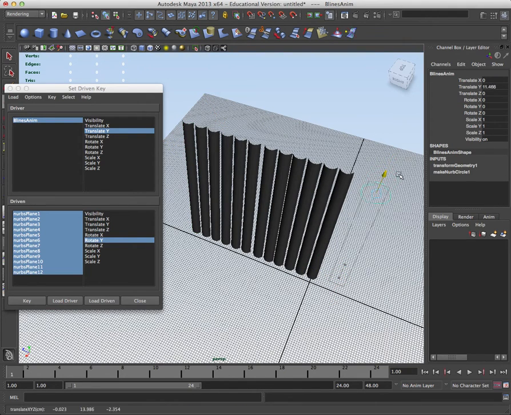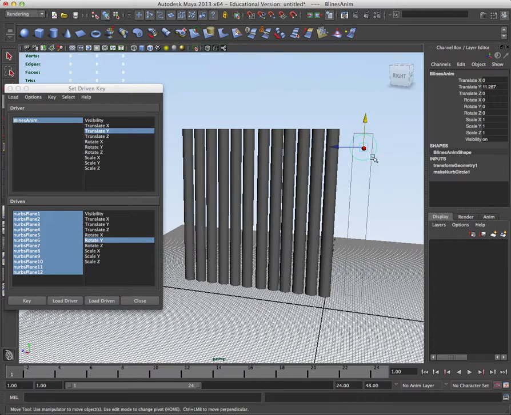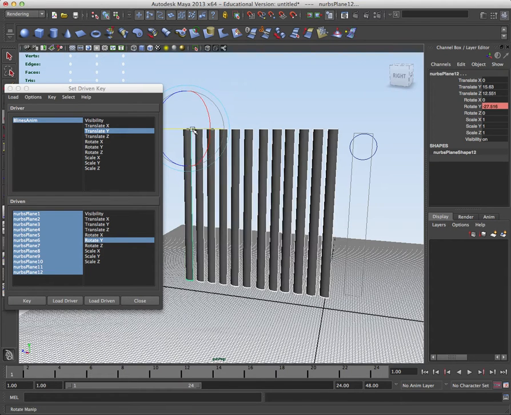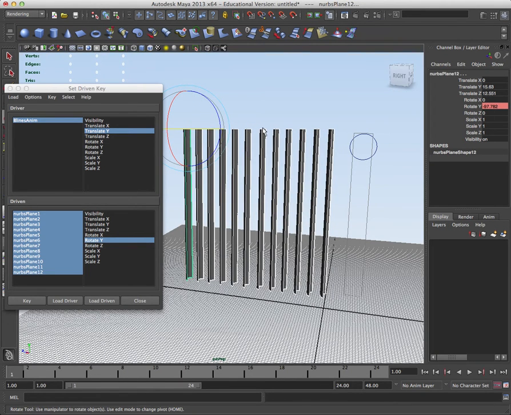Then I grab the anim and I slide it to the top of my little guide box there. So I go, okay, yeah, that's going to be the top of the range. And so I've translated up to 11.3. Who cares? You slide it to something that looks good here. All right. You have to do the driving attribute first, but it doesn't matter what the value is up there.